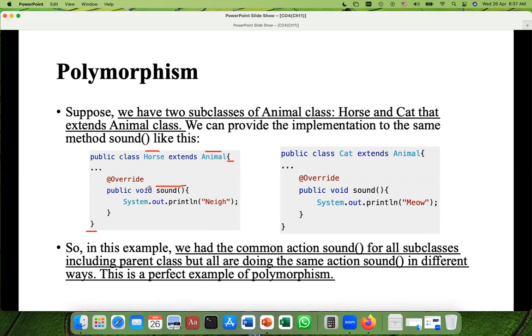So void sound, starting and ending, and here we have a message which is a specific sound message for this horse class. And system.out.println, we are printing a sound message for the horse, which is neigh. You can repeat the neigh like that.